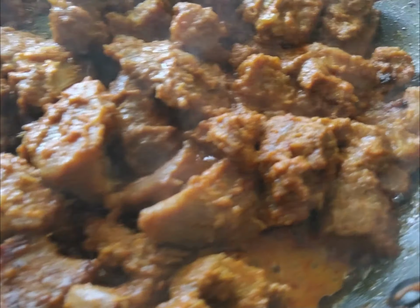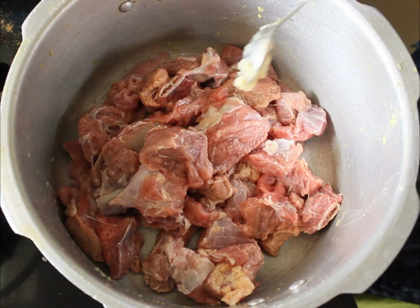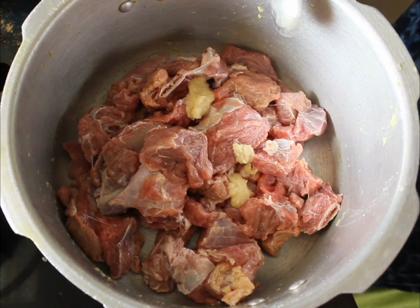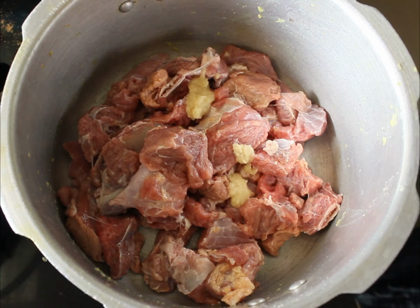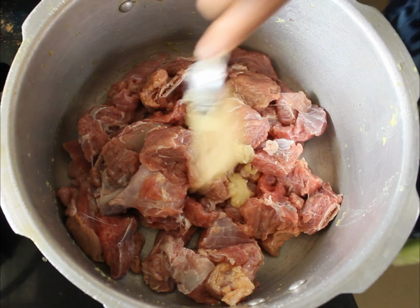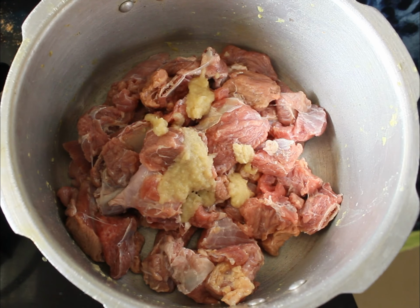For this I have taken 1 kg of mutton, washed it well, drained it well. This is going to be boneless mutton. Along with this I am adding around 1 tablespoon of ginger garlic paste. I will be adding 1 more teaspoon of ginger garlic paste at the end. Now I am gonna cook this meat along with some water and salt until it becomes slightly tender.